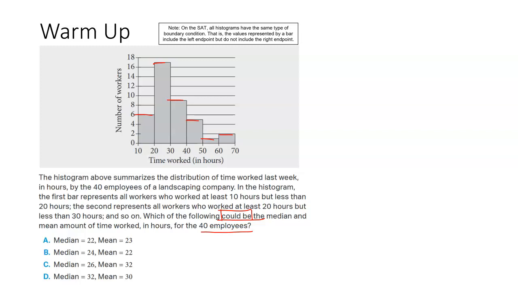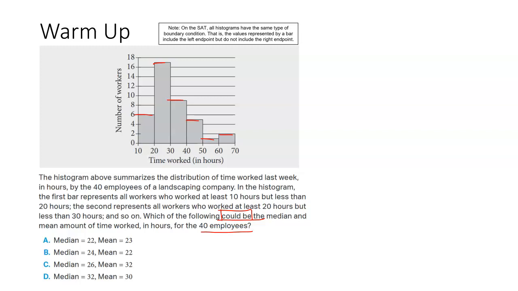And the reason they're asking "could be" is twofold. One, for mean and for standard deviation, it's too long to calculate, so they're not going to have you calculate those exact values. What they want you to be able to do is identify what a reasonable value would be based on looking at the trend, or identify the effect that the graph has on those values or what those values have on the data set. So you're not going to have to calculate mean or standard deviation, but you need to understand what those things represent. First we're going to start with median.